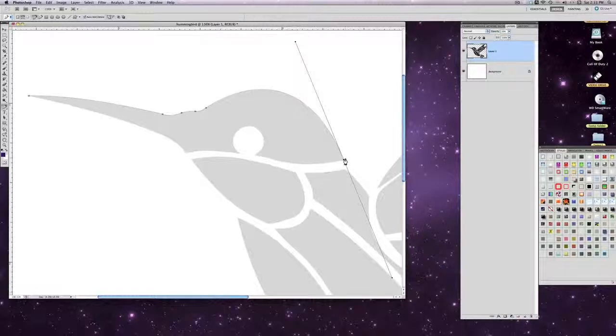Okay, so now I'm gonna go here, press Option key, then press the point using my mouse. And then I notice that there's a curve here, and then there's a slight one going in the opposite direction here. So I'm gonna stop about right there. And once you start doing this for yourself, you're going to make those decisions about where you're going to put that point or end that point.